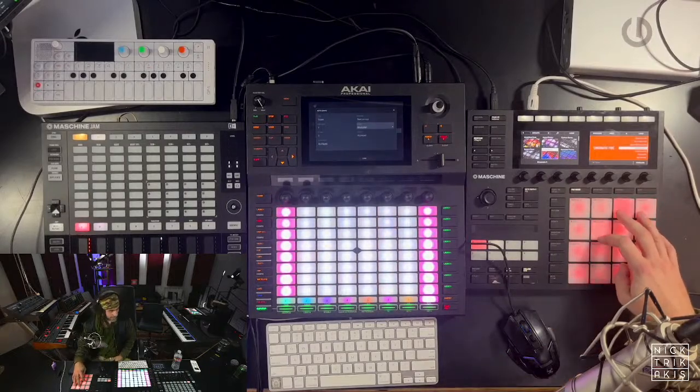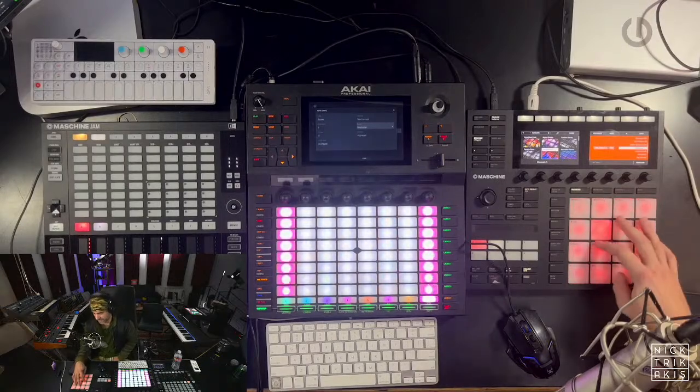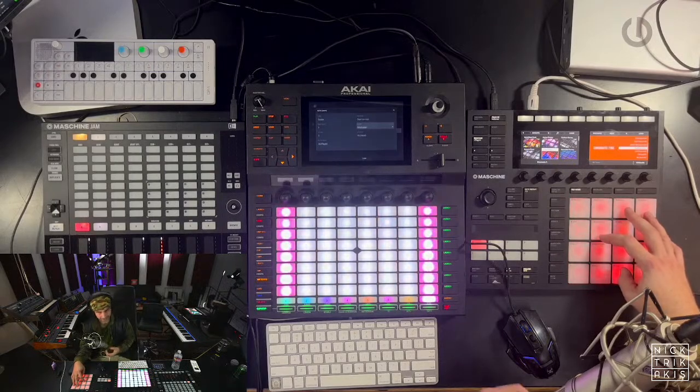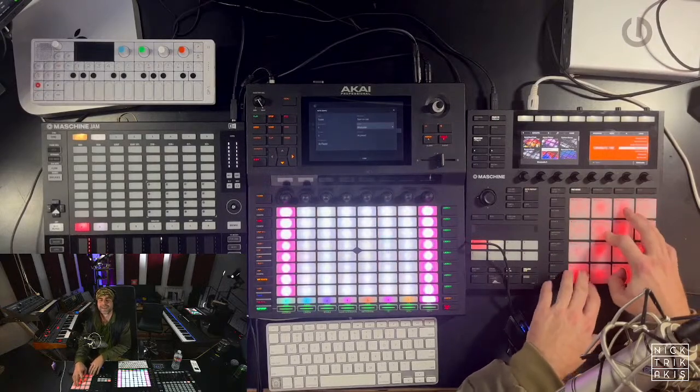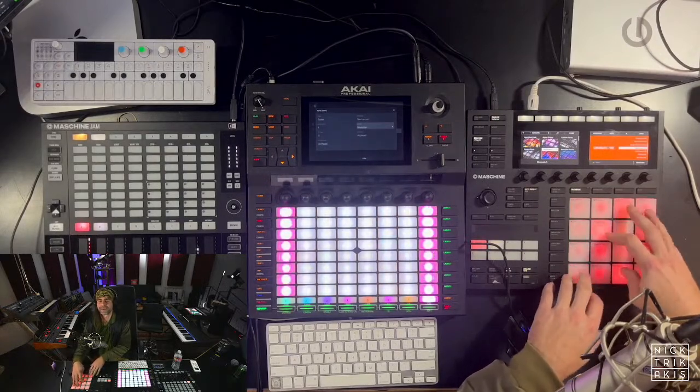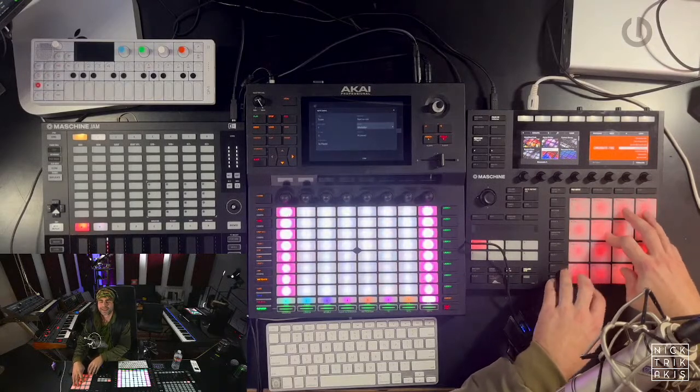So now I'm using all 5, so I'm playing 5 sounds here. That's a lot. It's pretty powerful when you think about it, right? And just keeping that steady kick drum with the left hand.